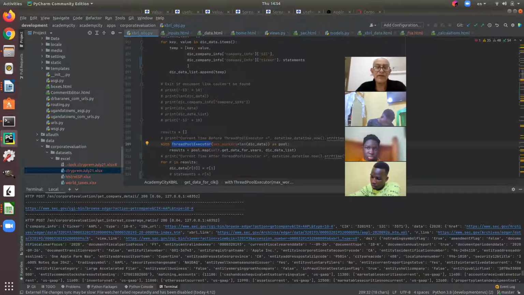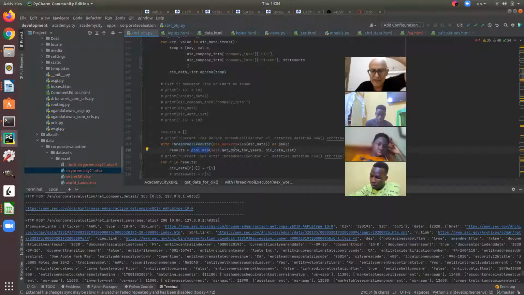Now, why did I do that? See, the beauty here, after I told him open 12 brains, there's another special function called a pool. And now this function, get data for years, is being called 12 times simultaneously. At the same time, 12 times.